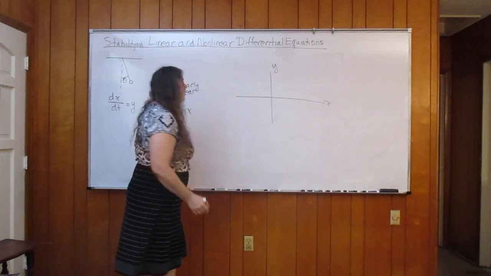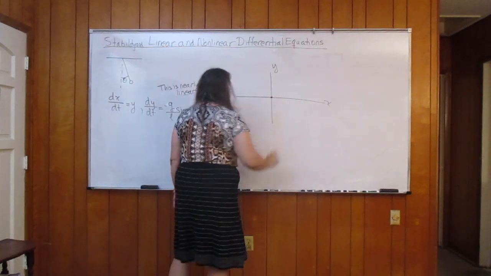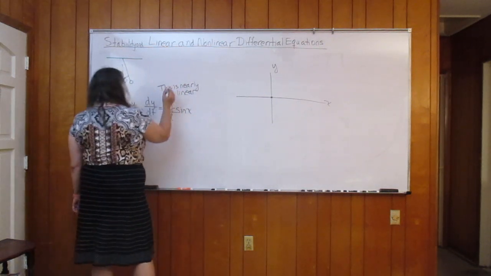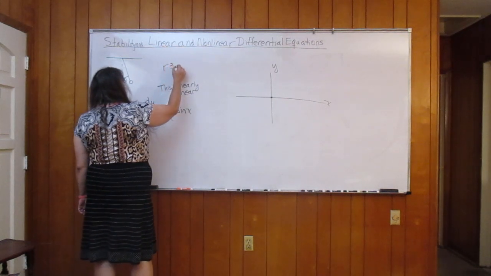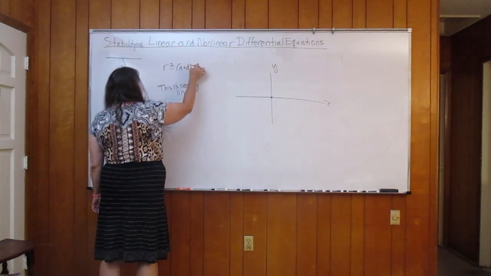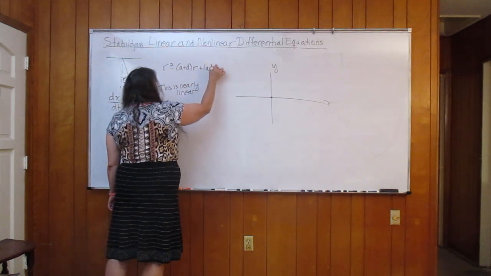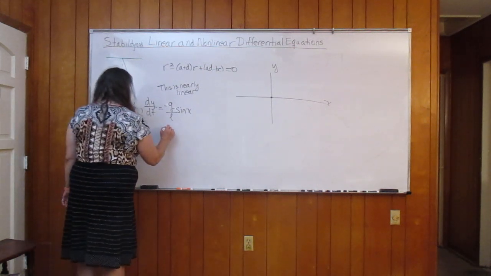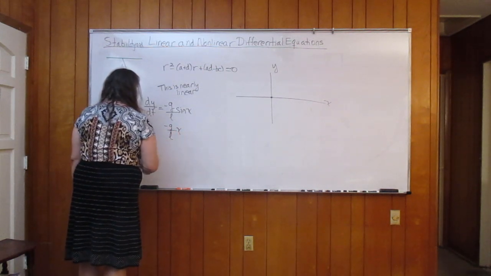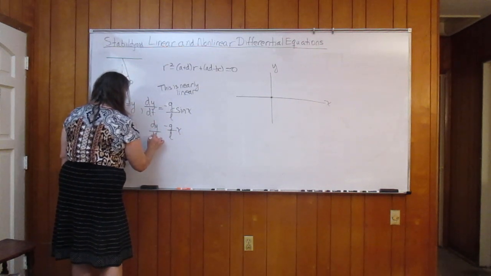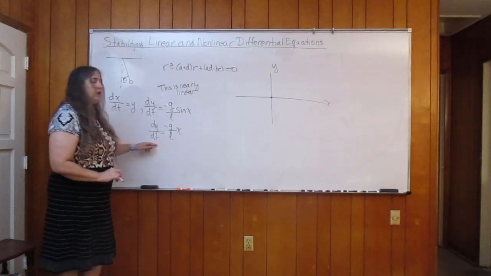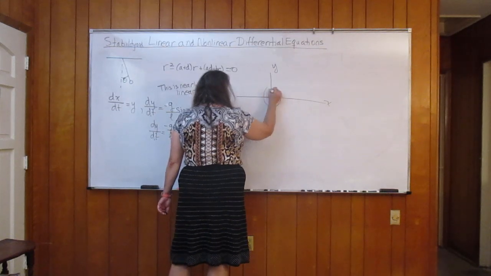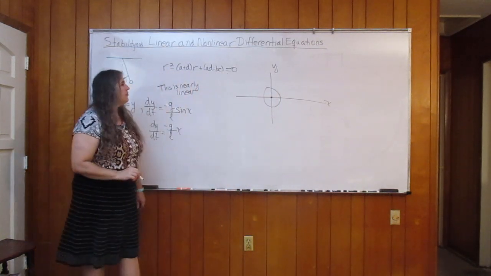Let's sketch out the phase plane here. We've got a critical point at x equals 0, y equals 0. We already did the analysis there because in that case, the roots of the characteristic equation of the linear system were purely imaginary. So what that tells you is that that critical point is a stable center.